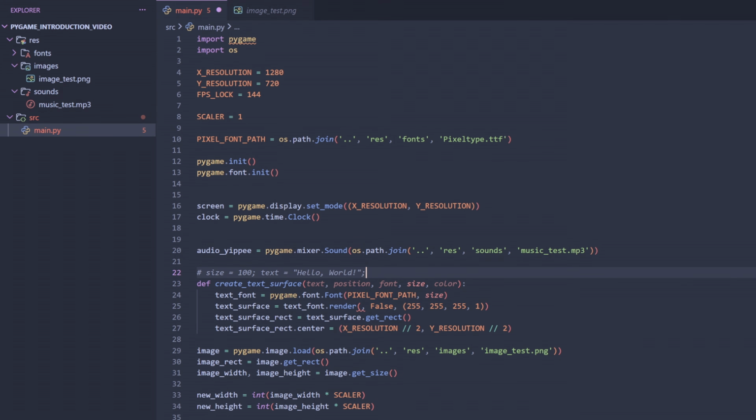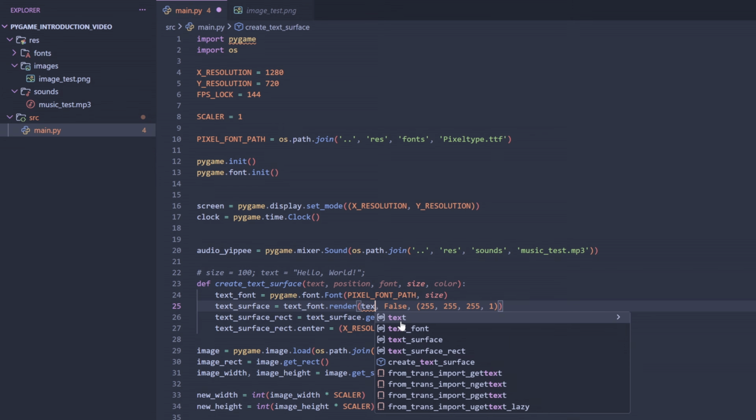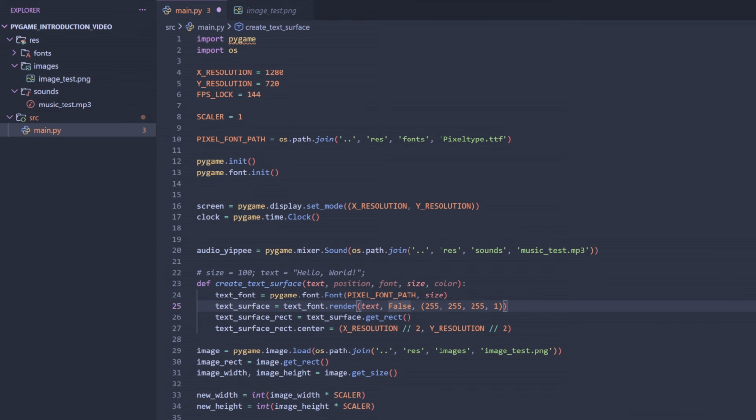Later on, we will instead type here just text. Or we can also do, if we want to have anti-aliasing. You can change which comes first, which comes next. You can change text and size and then position and all of that. I just don't know right now how I want to change it.